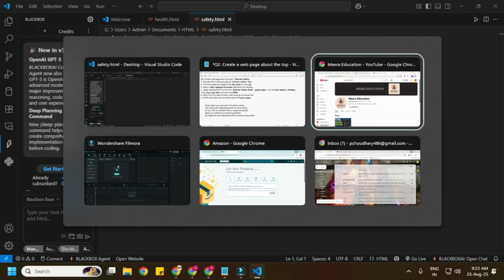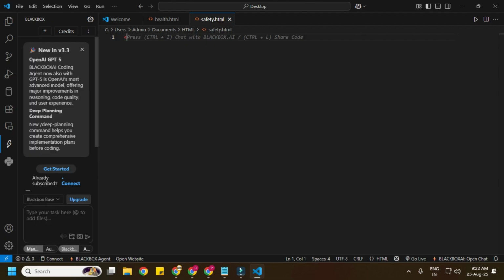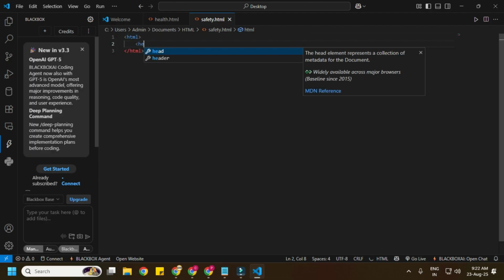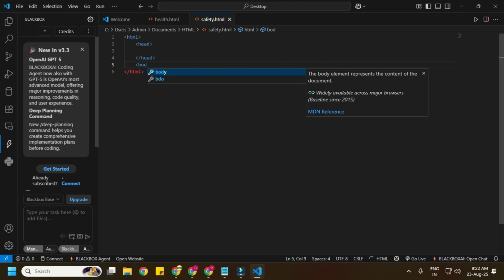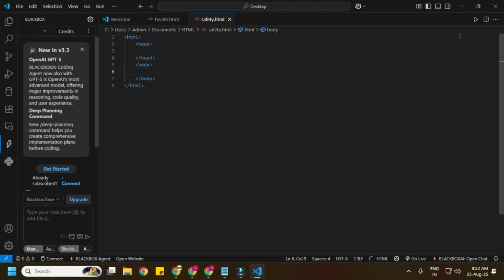The first code, as I shared, always starts with the HTML tag as the root element, and close this tag, then head and close it. After the head closing tag, the body tag must start, and the body tag must be closed. These are all necessary tags, and they must be in your documents. If they are not in the document, it will not give you any kind of error, but it can give unwanted output. Okay, so I'm using Ctrl+S to save this file, and let's go back to our question.